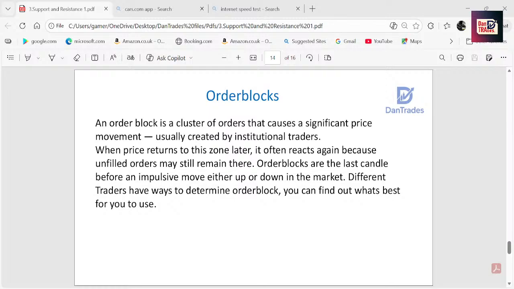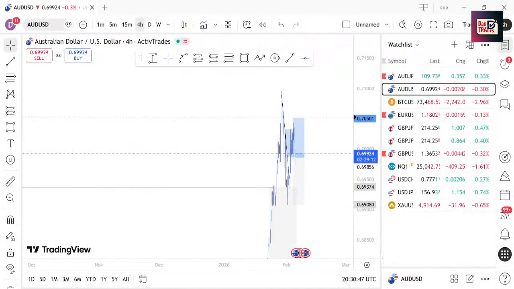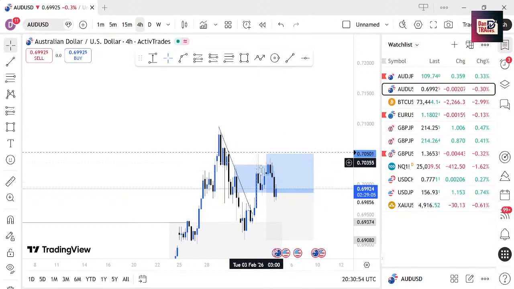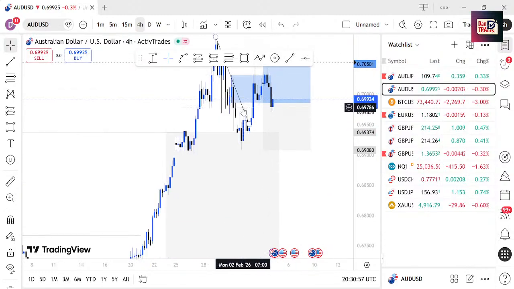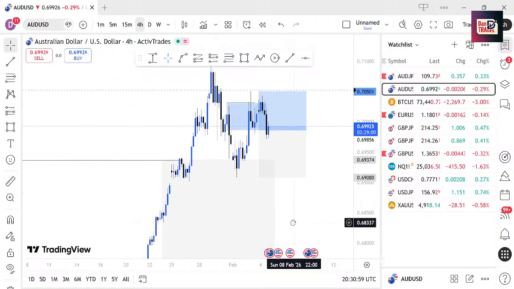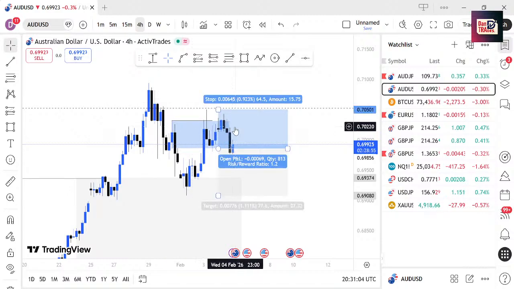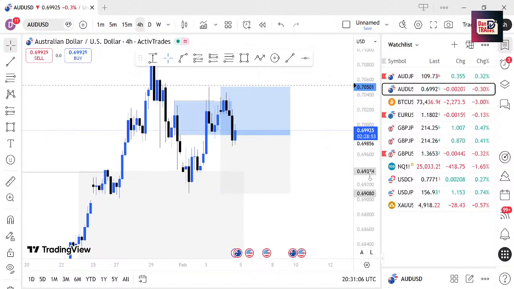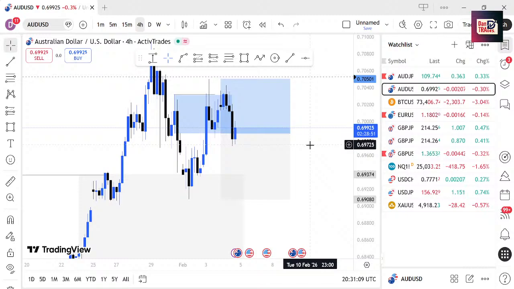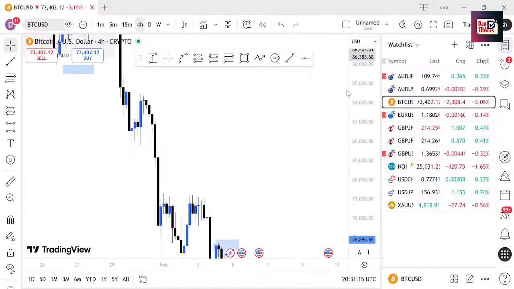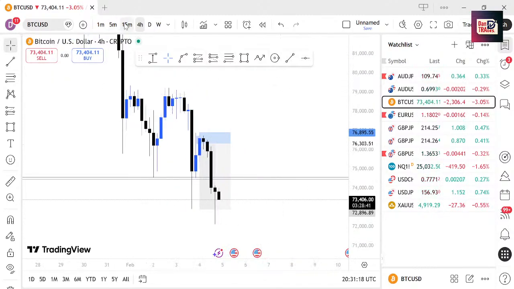So, our chart, order block. Now, this trade of mine is void. I've not placed this trade. Later in the day, I realized it's void, so I'm not going to place this trade. I just have it on the chart to track whatever I'm going to do. But it's a void trade. Let me go to a different market. I had this BTC sale yesterday. If you go to our Telegram community, I've posted the picture on the community.